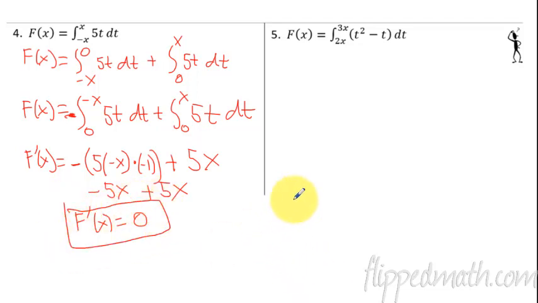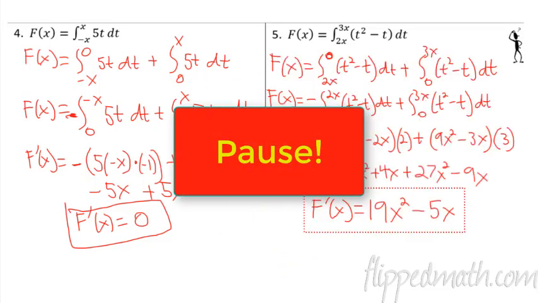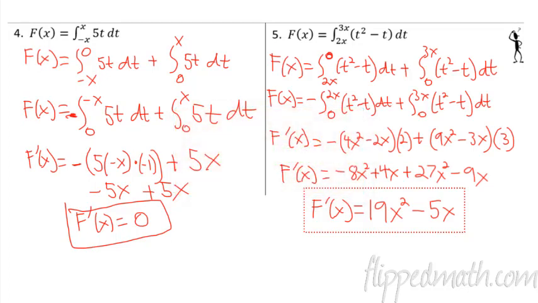All right, number 5. You're going to pause this one, do what I did for number 4, try and see what you can come up with, and then I will show you the result here in just a second. And voila, there's your answer. Hopefully you can follow my steps there. I try to show every little thing, switch in the upper bound, lower bound, you get in the negative. So you can pause there to try and follow my work if you're not sure how I came up with that. And this is the end of the lesson.